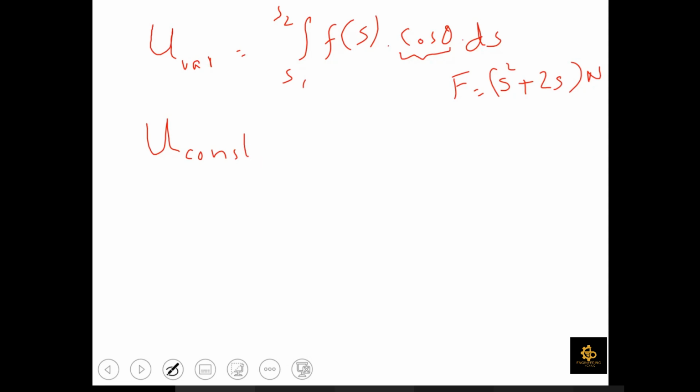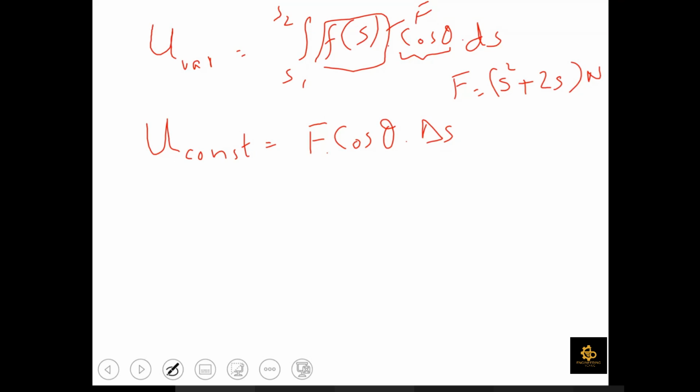So work done by constant force, as we have discussed yesterday, कि अगर ये fs के बजाय एक कांस्टेंट मैग्नीट्यूड फोर्स एक्ट कर रही हो, तो then in that case since f is constant, cos theta is constant, so we will take this f cos theta outside this integration sign. So this is f cos theta. So integrating ds would give you s2 minus s1 or simply delta s. So whenever you have a constant force acting on that particle, the work done due to that constant force is going to be f cos theta into delta s.